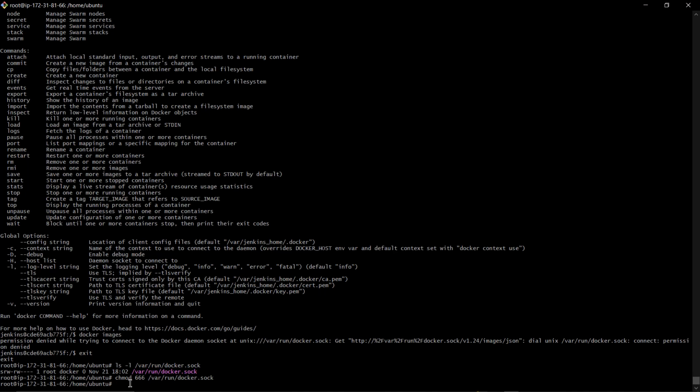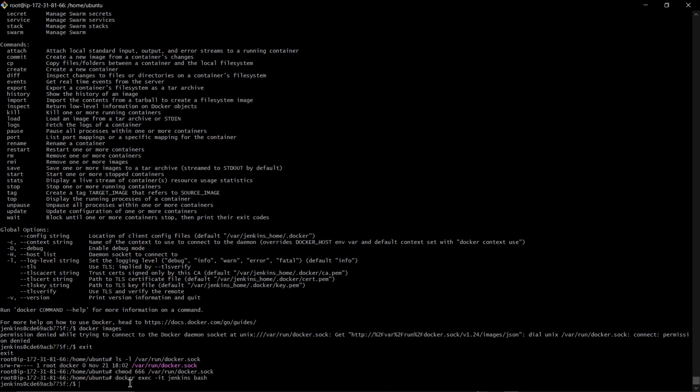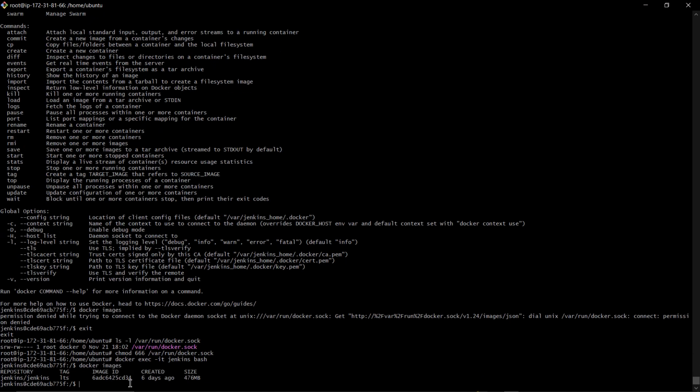So let's quickly go back to our Docker container, docker exec, interactive terminal, jenkins, then bash. Then let's do docker images. Then we can now see our images and we are not getting permission denied.